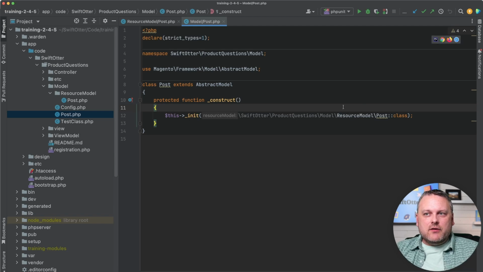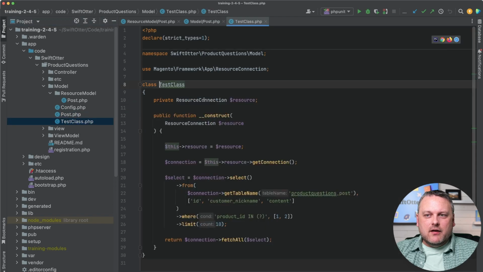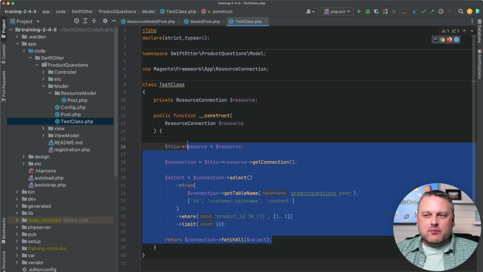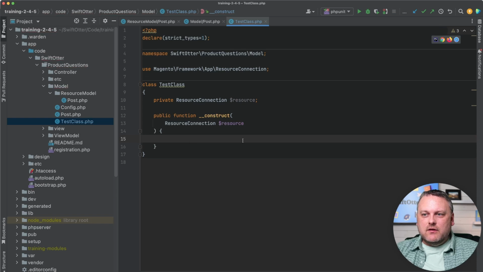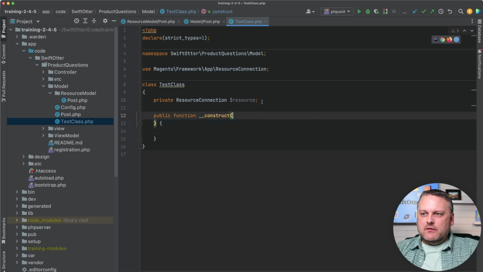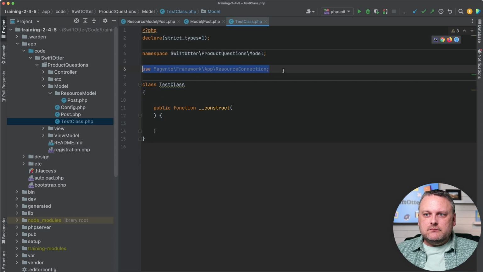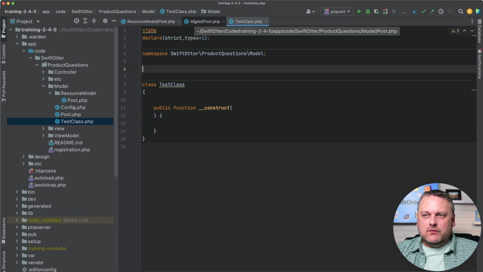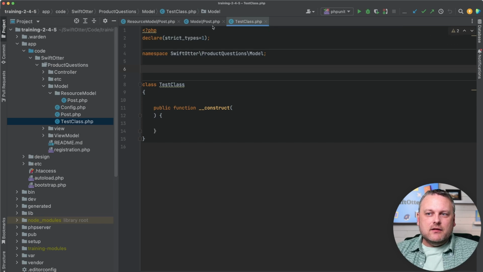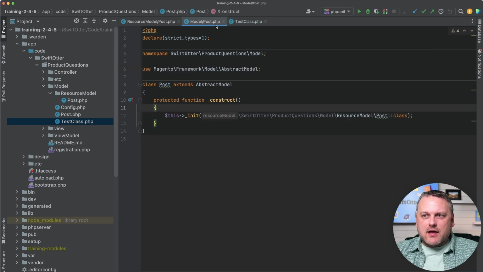So with these two models, the data model that represents an entity and the resource model that's responsible for managing it, we have enough where we could load single records and save records. To just kind of return to our throwaway class here to practice some syntax, let's just get rid of all these references to this resource class. And take a look at the syntax that we will commonly use to load and save our models. Let's look at saving first, because we don't actually have any records in our database yet.